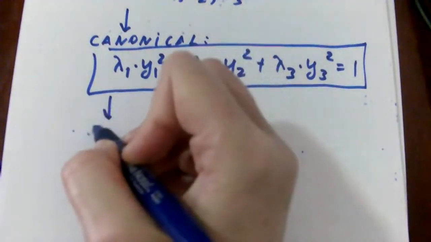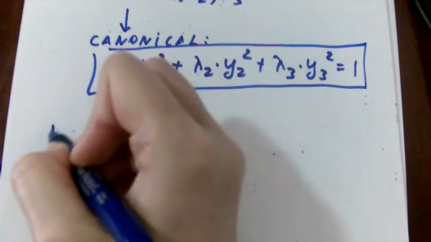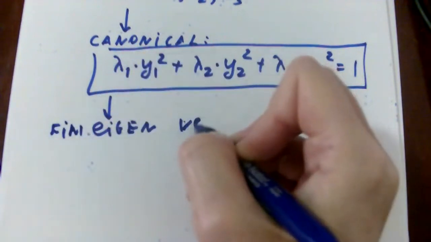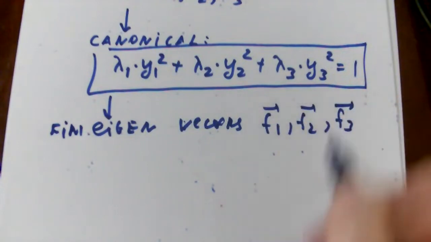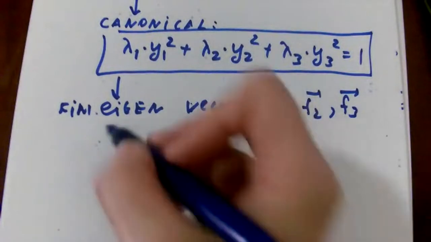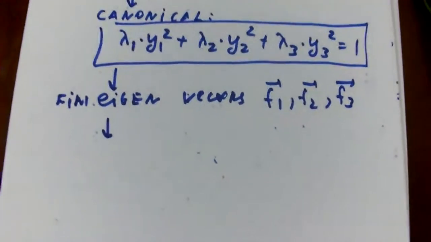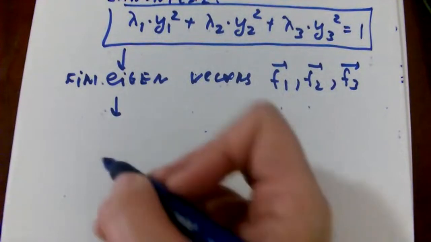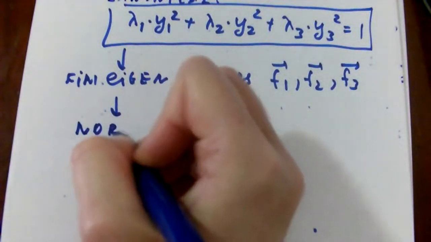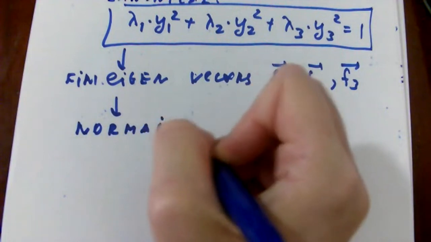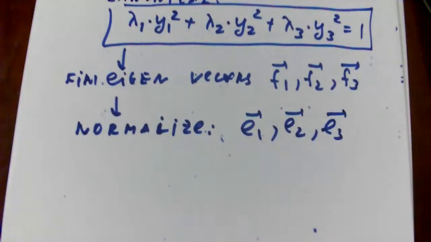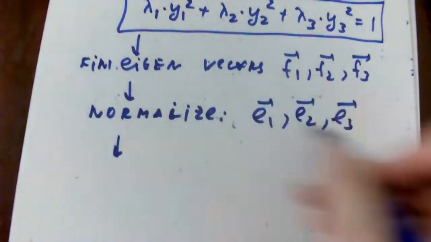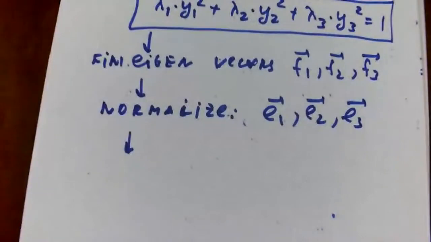You will need to find eigenvectors now. We denote them f1, f2, f3 because we need to normalize them in the next step. You definitely started recalling this algorithm for curves, which is the same algorithm. Next step, normalize these vectors, so turn them into e1, e2, e3. We will do it on a completed example, so I don't want to make this outline of the algorithm too messy, and I'm not going into details.